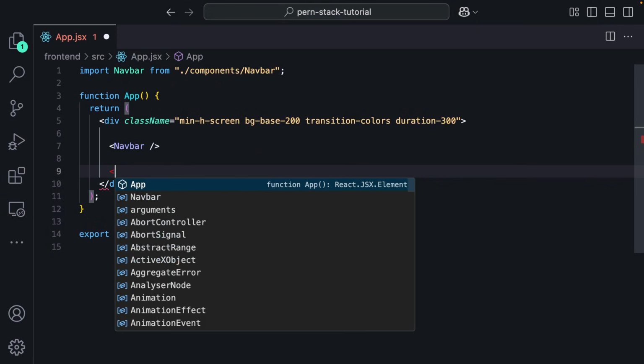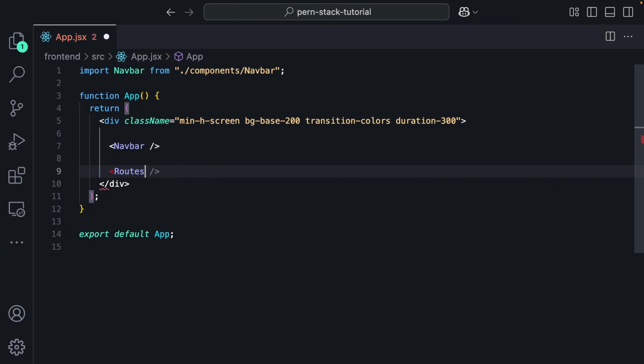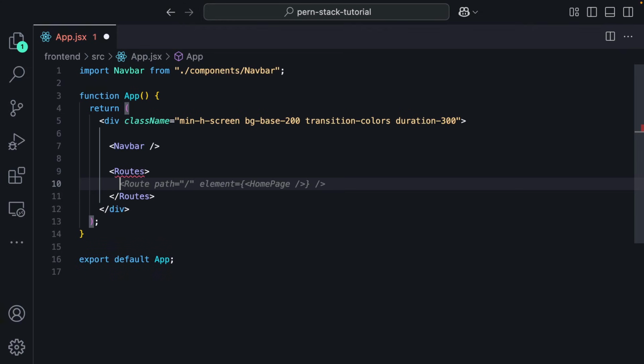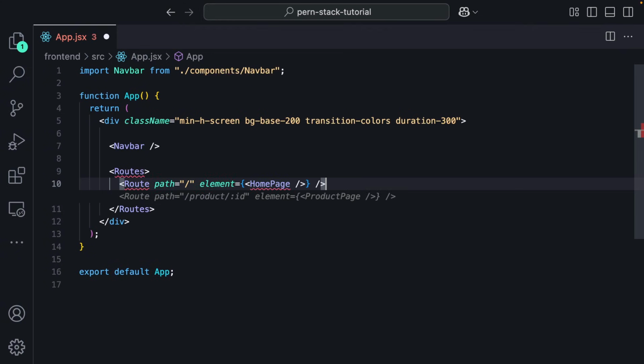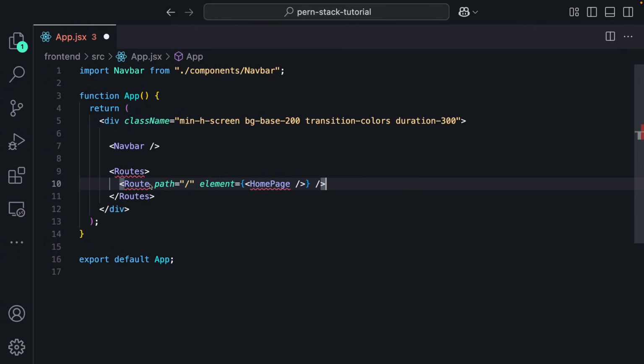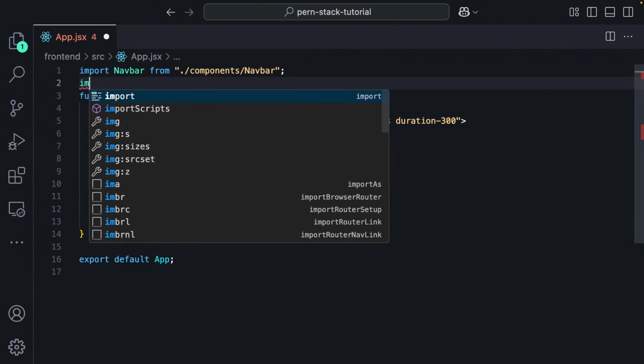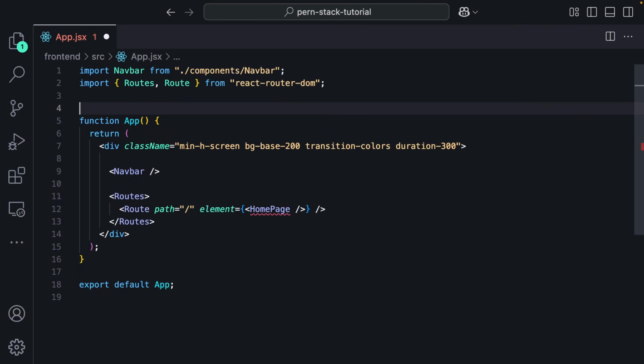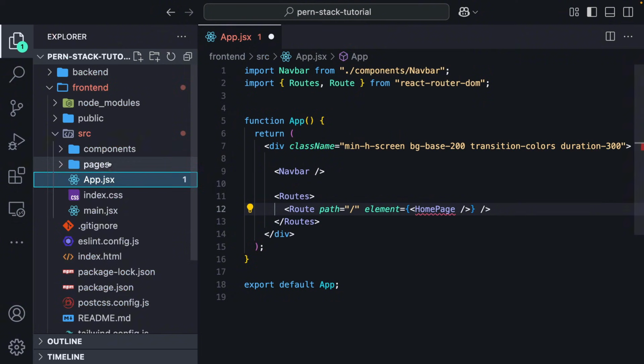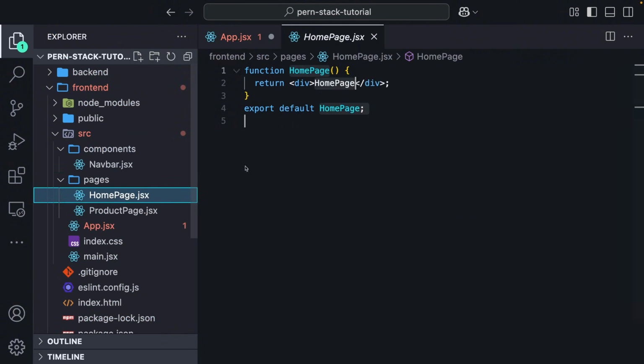And we can add our routes. So we're going to have two different routes in this application, one for the home page and the other one for the product page. So we need to import the route as well as the routes. Let's get it manually from React Router DOM. So our first route is going to be the home page. This is our path, and the element we would like to show is going to be the home page itself, which we have created.